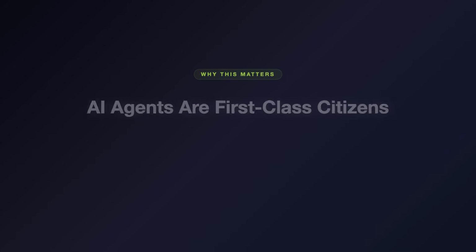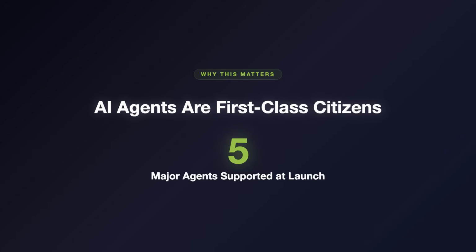What makes this significant is that Shopify is treating AI agents as first-class citizens in their developer ecosystem. This isn't a chatbot bolted onto the admin panel. This is deep integration with the tools professional developers actually use every day. The toolkit supports 5 major coding agents at launch. Claude Code from Anthropic, Codex from OpenAI, Cursor, Gemini CLI from Google, and Visual Studio Code. Each one gets a tailored installation experience.